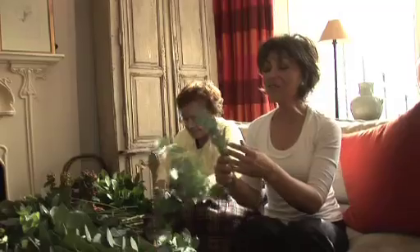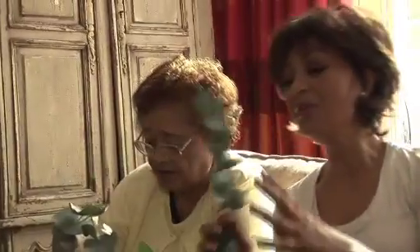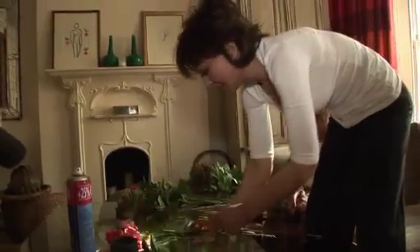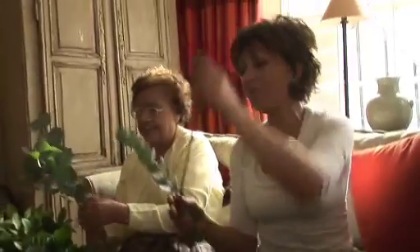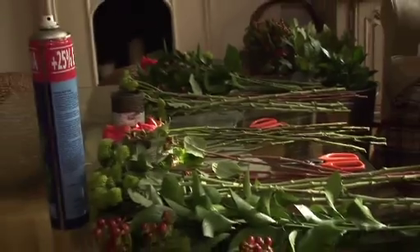So what we're doing here is we're using eucalyptus. The reason why we're using eucalyptus, Mama, is because we want to have the fullness of this look. And my mother loves bright colors. So what we've done is we've picked a beautiful, bright, orangey-red rose — it's actually a Colombian rose. It's a beautiful rose and she loves this color. We're also going to use a Hypericum Berry, which is going to complement it, and then a small Santini, which is lime green.